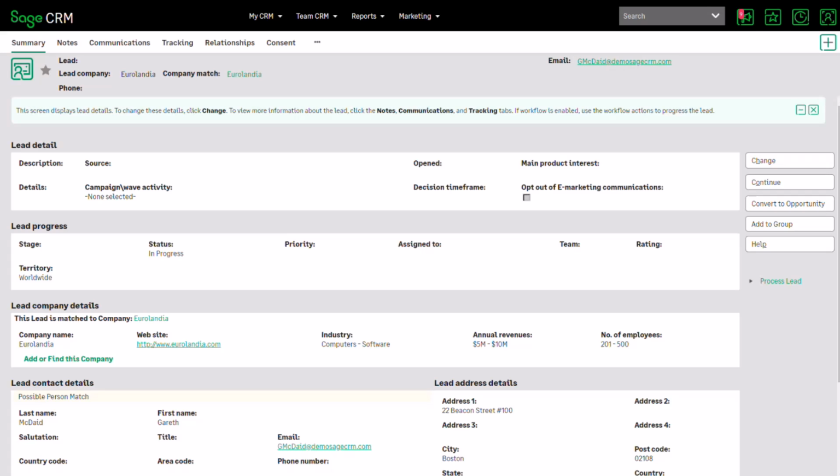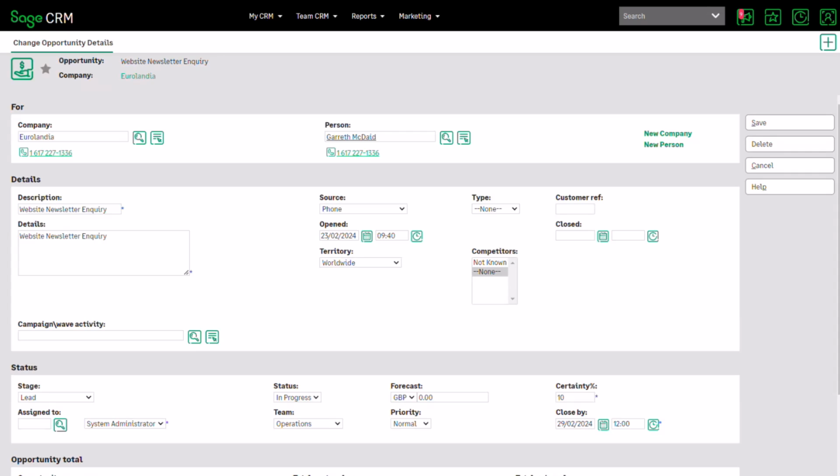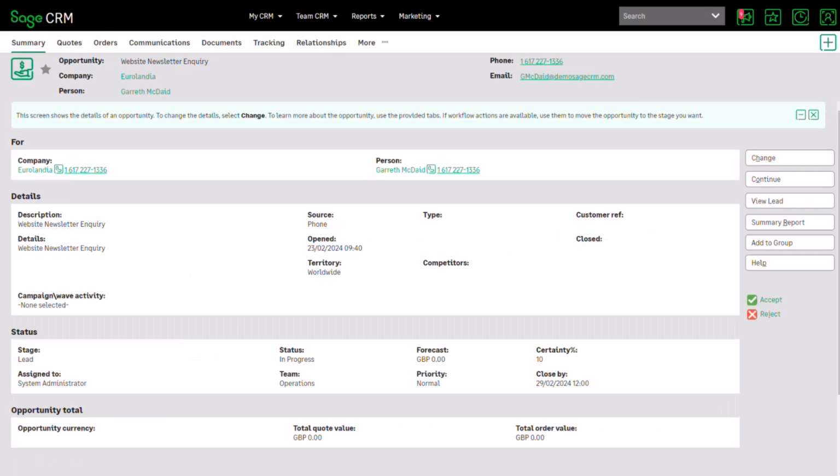Now, I've skipped a few steps here. You can see that I have gone through the process and attached this to the company Eurolandia. So I've got my opportunity and company all here. I can do the work that I might want to do. I've filled in more information saying that this has come from the website. Any of these fields, by the way, could have been on that form to complete and could have been automatically set as it was written into CRM. So all this information can be added in, and we can workflow the opportunity now that it's been converted from a lead into an opportunity.